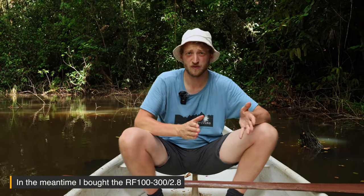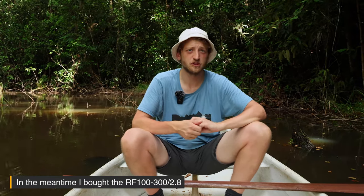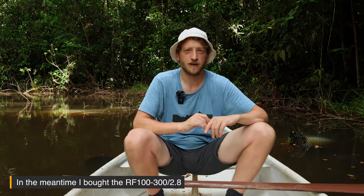I'm really thinking about buying this lens next year. We will see, but this was one of the occasions where it would have been very useful, because the 70-200 was a bit short. The 100-500 would have been an option, and I had it with me, but there the background blur is not the nicest with this aperture, and usually the bigger the birds, the harder it is to get a clean background. So yeah, I will keep thinking about buying the RF 100-300 or not. It's an expensive purchase, so I will think about it.